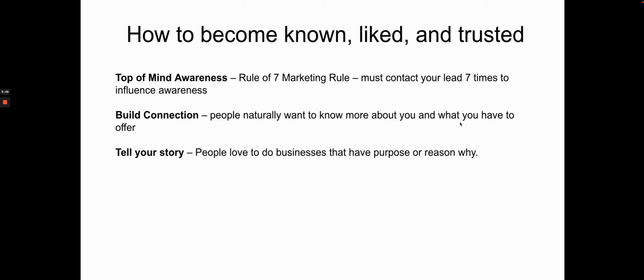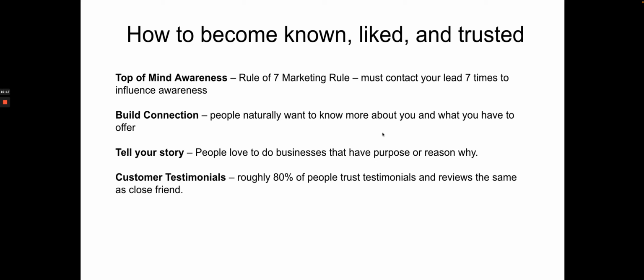Always tell your story. Whenever we build nurture campaigns, we build all these things in, but one of the things we always do is we tell the story of the business. Why was it built? What is it there to do? What makes it different from the other businesses? Why should you care? Telling your story really helps people connect with you on a purpose level, and people really can group around that.